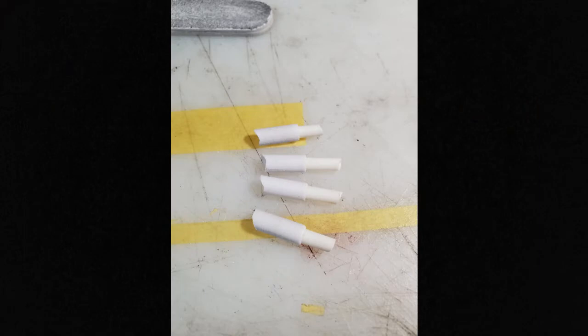All right, what do we got here? Well, it actually wasn't done. So I started looking at that and I started freaking out. I didn't think it was going to hold it up. So I started planning ways of making those legs stronger. At this point, it's being held up by the can or bottle or whatever that is. Oh, I see what it is. And so I thought, well, I need to put some extra struts in there or something to hold this thing up.